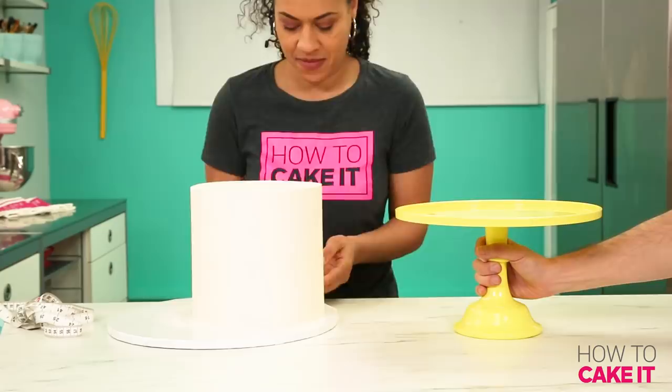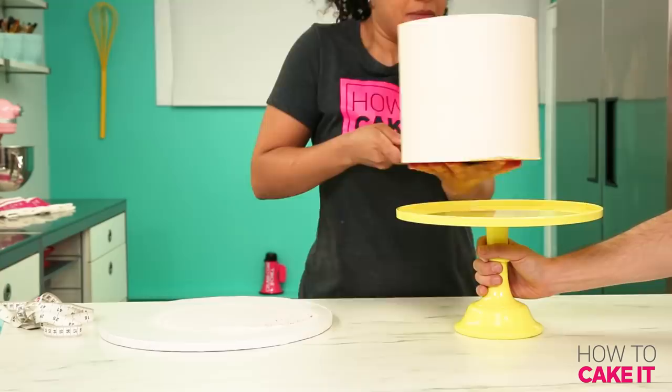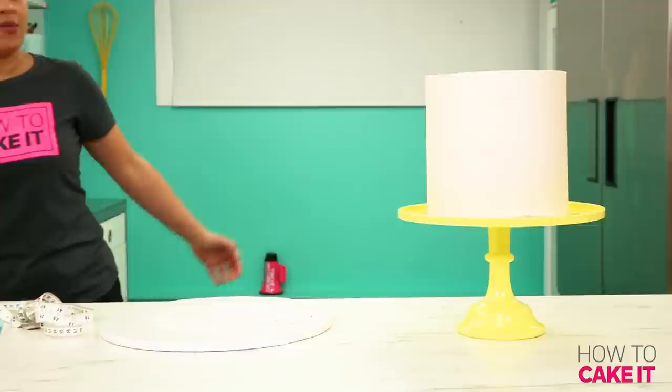Wait, hold up. Before I did that, I moved the cake to a cake stand. That's another reason why I wanted the bottom of the cake to not have a chamber. Because if you try to... I would totally do that. Yeah, because I knew I'd have to lift it up.